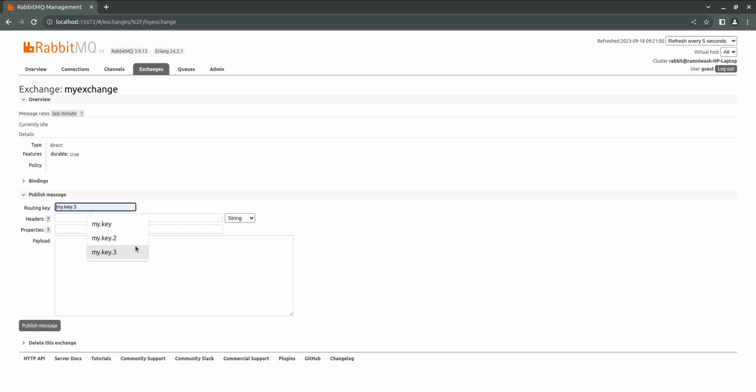Publish message, the routing key you need to tell. This is the exchange, my exchange. You are going to publish the message to my exchange. This is the routing key and message.